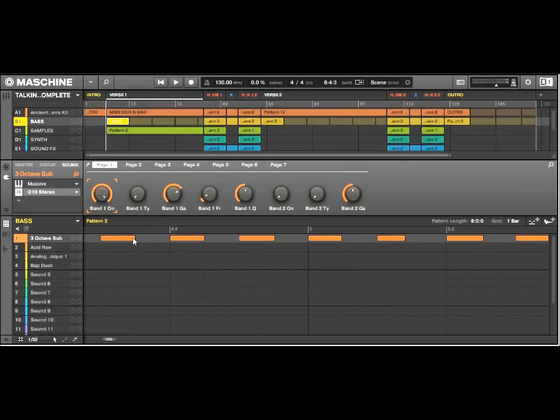Okay, anyways, on the instrument here, I have the 3-octave sub. You're going to make sure this is lined up to the grid here, because you never know, there could be a kick up here in the mix that's lining up with this, and if this octave sub is overlapping a little bit, it's going to cut the beginning of that kick off. So you want to make sure all these are lined up to the grid here. I'm going to click this one, it's going to cut it back a little bit. This one I'm going to cut forward.